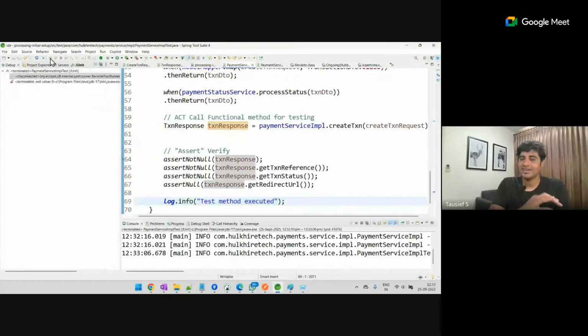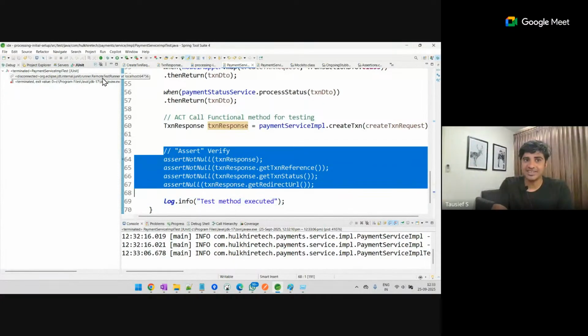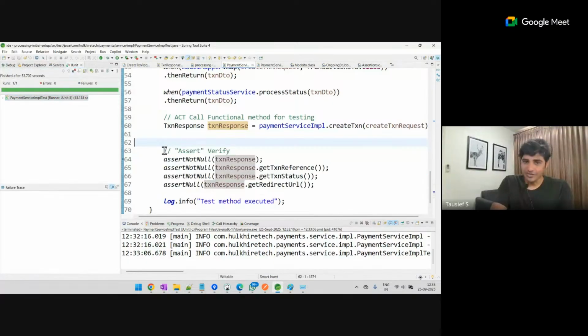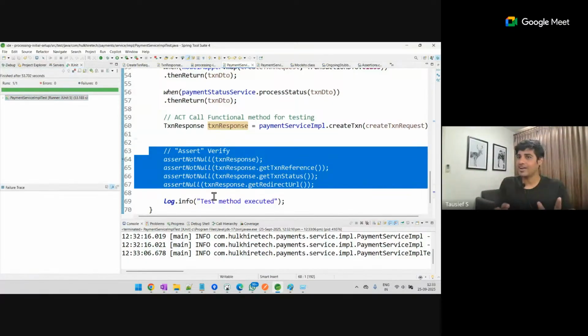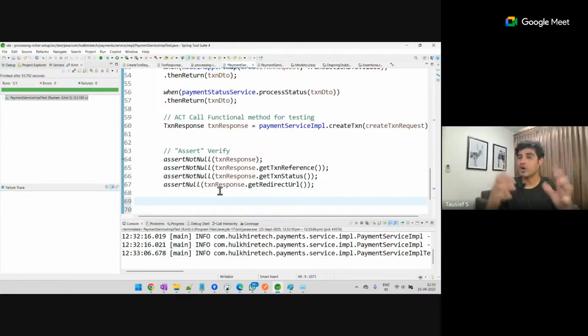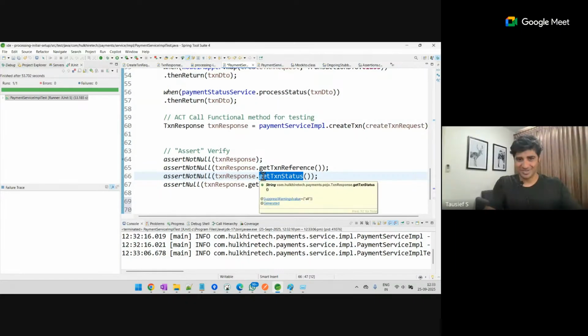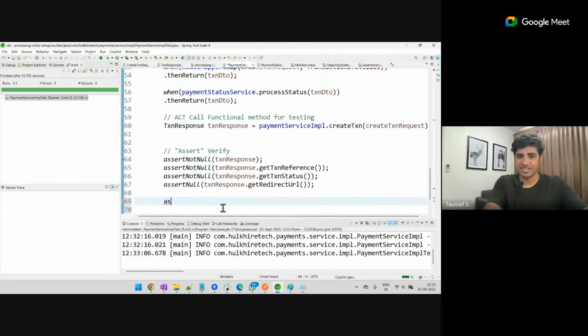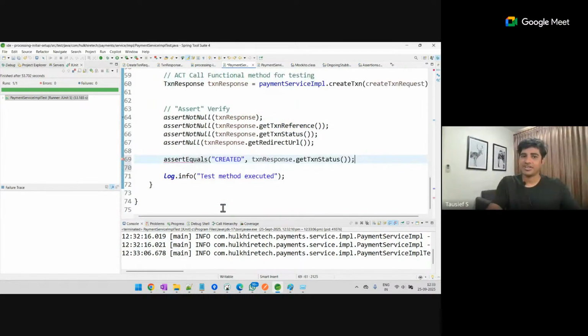Let's go. Now we can say at least some basic assertions are there. So to some extent, we have taken care to verify how the method is behaving. Okay, let's say in future we want to add more checks. What are the more checks? Now think as a developer, how much you want to protect this. Status, we want that created should come. So we will be writing it like this now. Assert equals, perfect.